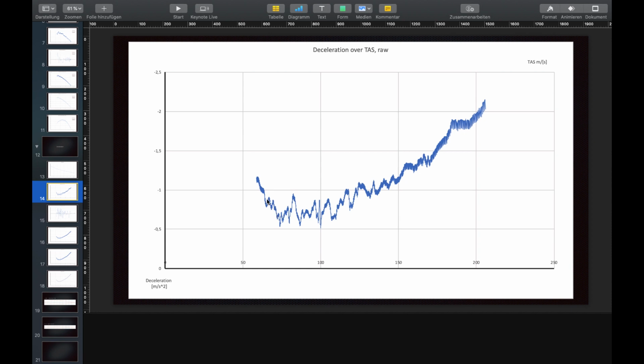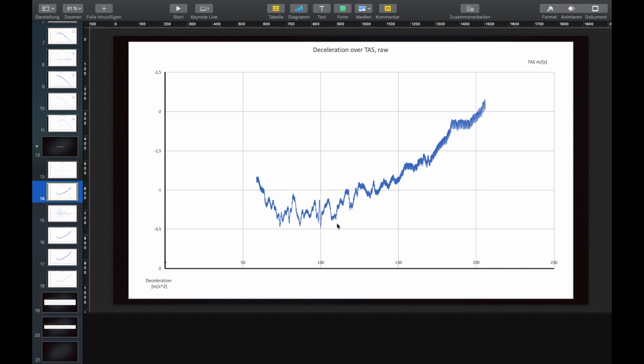As I slowed down even further, parasite drag wasn't all that important, but induced drag kicked in, and that's why this graph goes back up. You have more drag flying slow than you have flying a little bit faster. So there are two kinds of drag coming into play. One is parasite drag, the other is induced drag, and this is pretty much where the sum of those two is lowest. Again, a pretty jittery line, mountains and valleys in it.